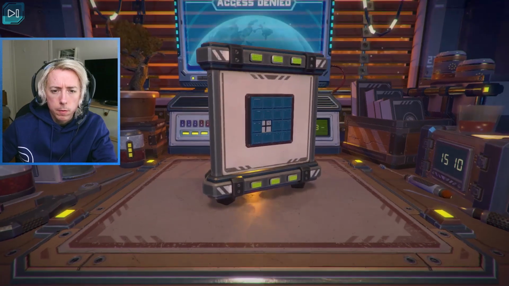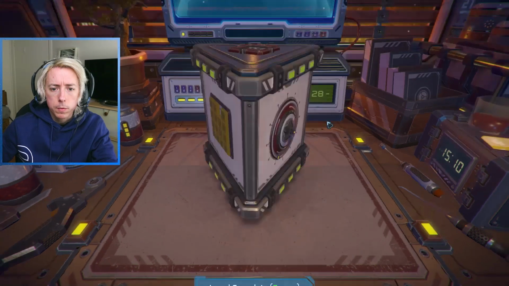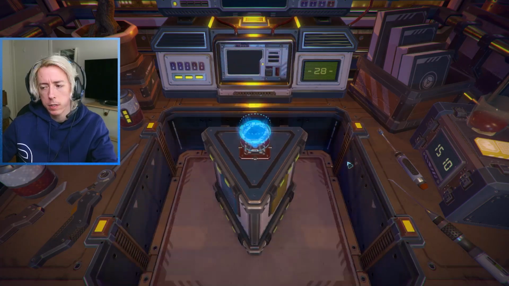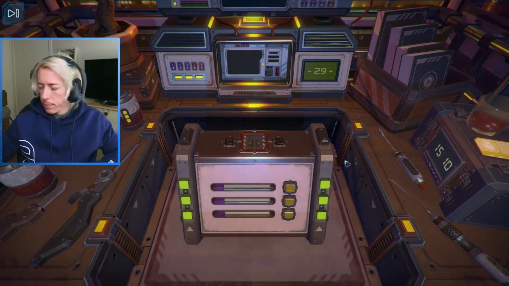Okay, so we have 4 and 35. So if this was a clock, this is 1, 2, 3, 4, and then these are the minutes. This is hours, this is minutes. 5, 10, 15, 20, 25, 30, 35. Okay, we could see through that.